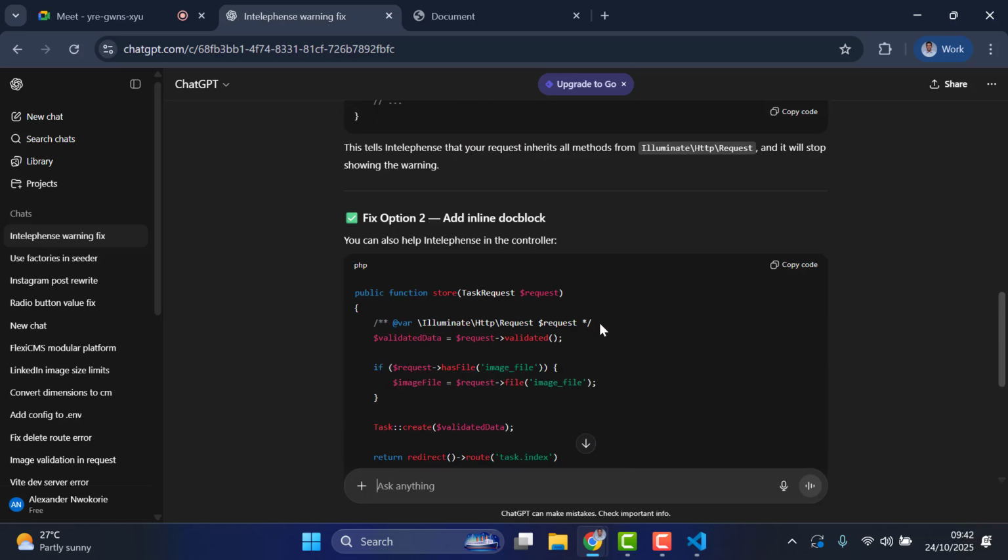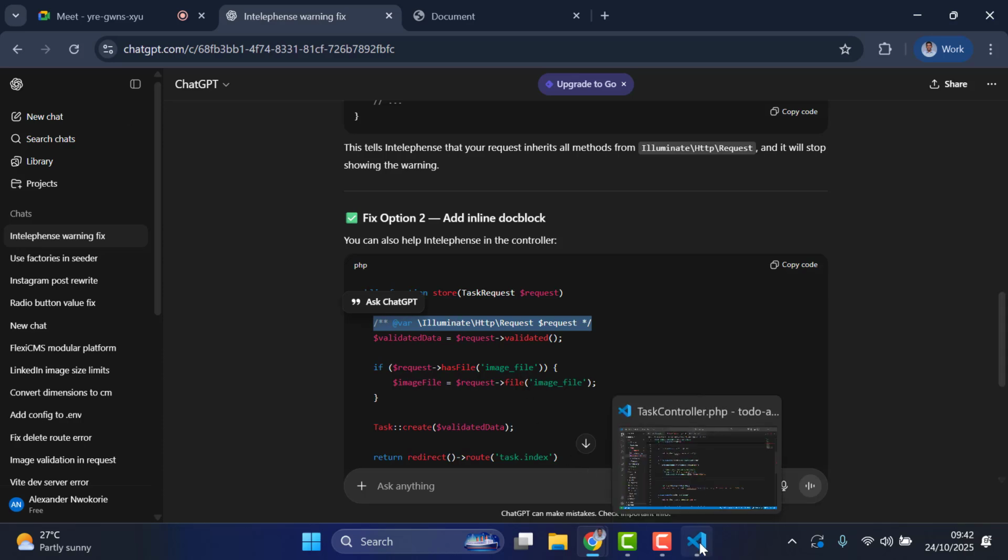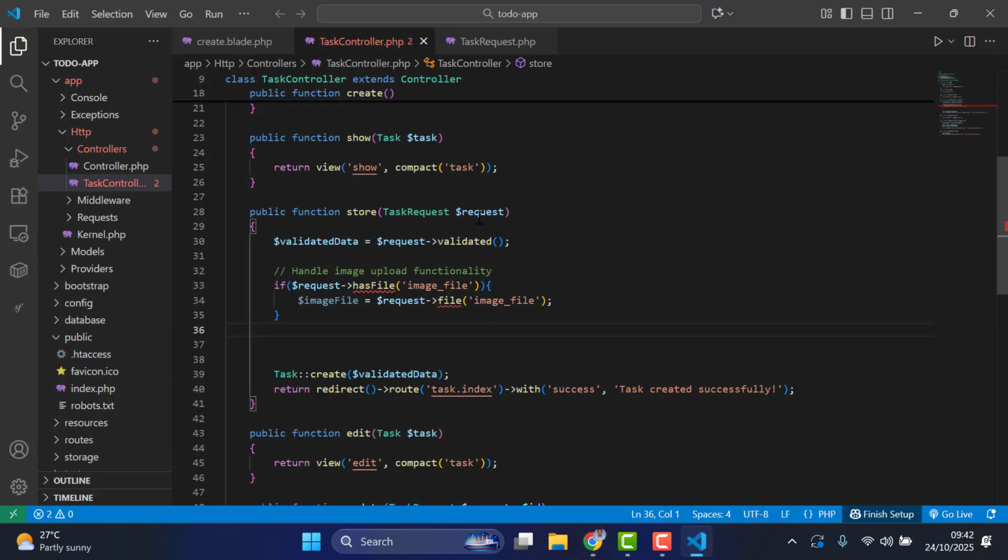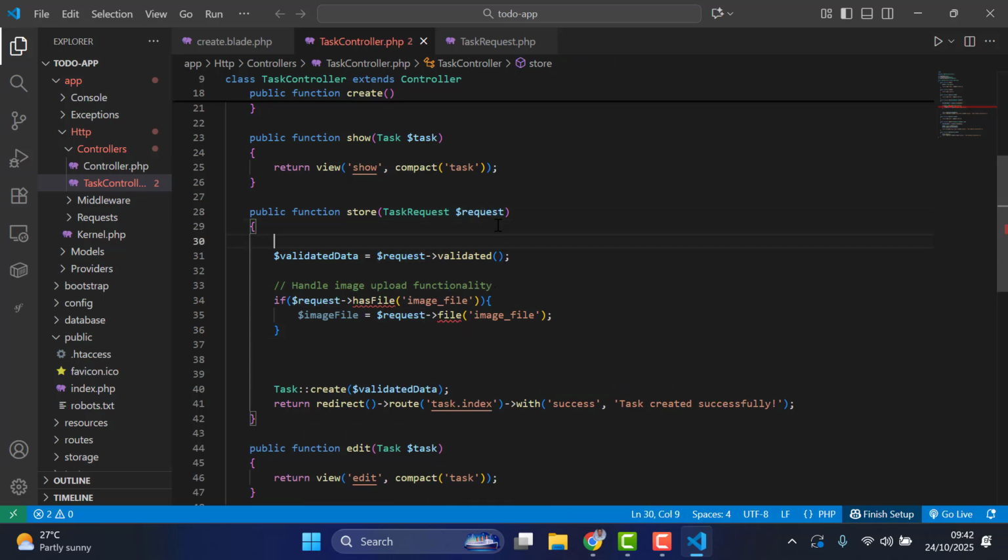That's the point. But VS Code does not know where this request is coming from, even though the request is actually coming from here. So it needs something, like documentation, to tell it where the request is really coming from. So you can see the warning doesn't come out. It's just VS Code related stuff, but the code itself is actually correct. It would work. So the solution is just for us to add this doc block.